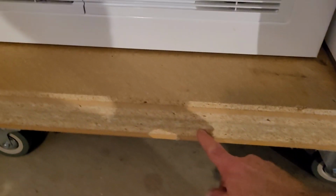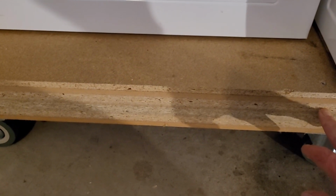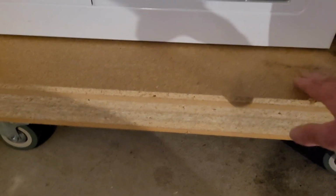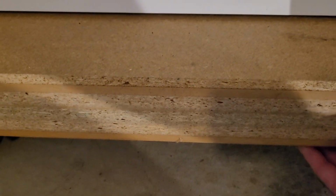So basically there's two lengths of this kind of manufactured timber. They were the perfect length, I couldn't believe it, 1200mm, so I didn't have to do anything there. And I also got these pieces of chipboard here, just so that the machines have something to sit on as a bit of a platform. But you can see here it's actually quite heavy and solid, but it's just a combination of layers of MDF and particle board, but yeah, very happy with that.